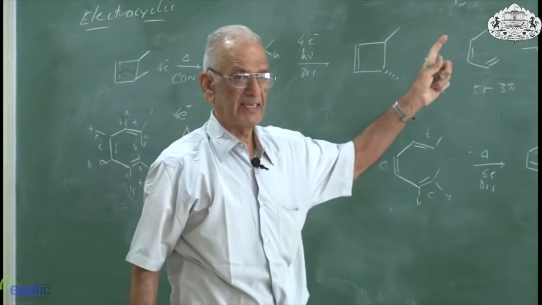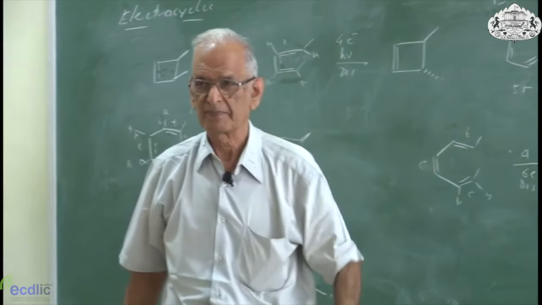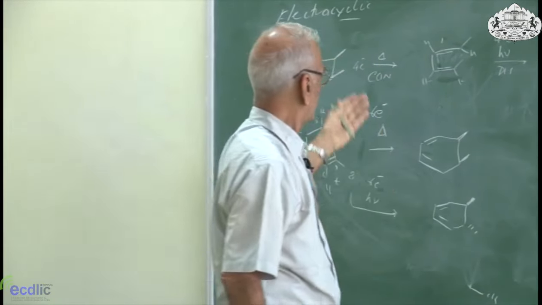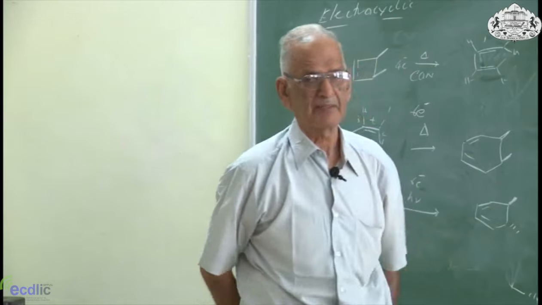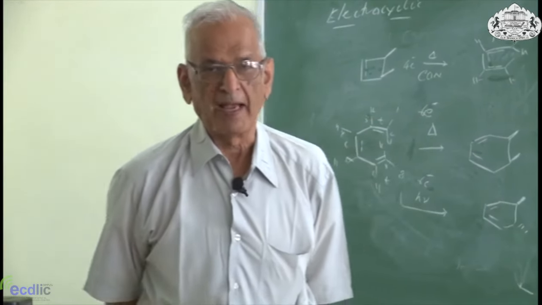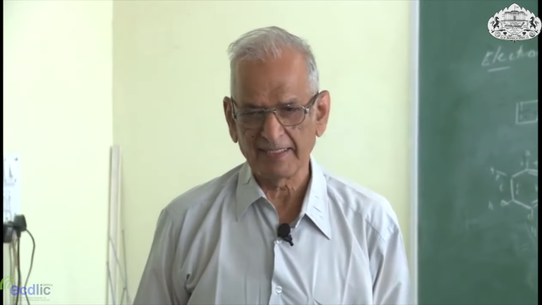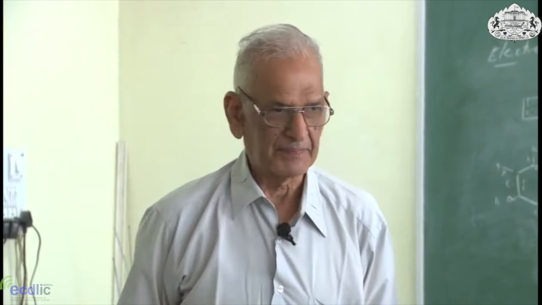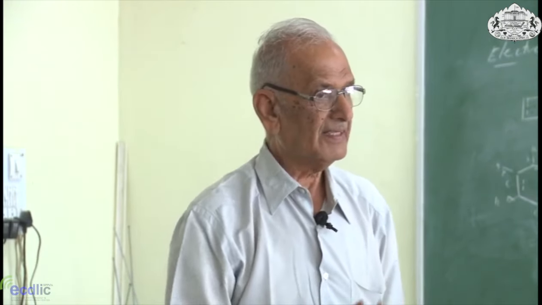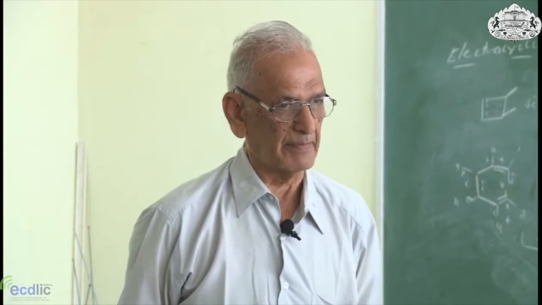So, according to what we just said, this should be more stable than this. But when we do the reaction, it goes from cyclic to open chain. So, why? A few minutes ago for a 6 member ring we said cyclic is more stable. In this case we are saying for some reason the cyclic compound is less stable.